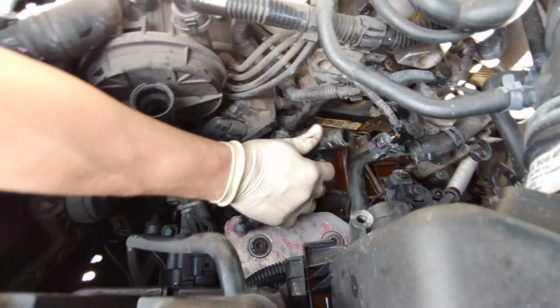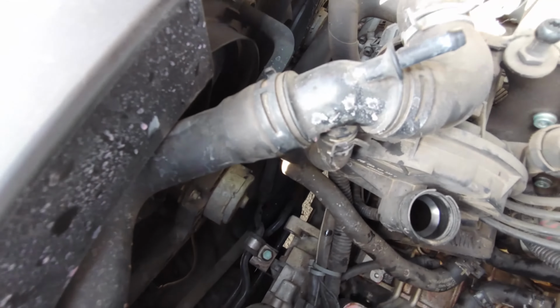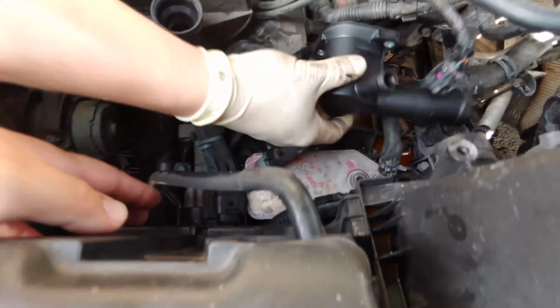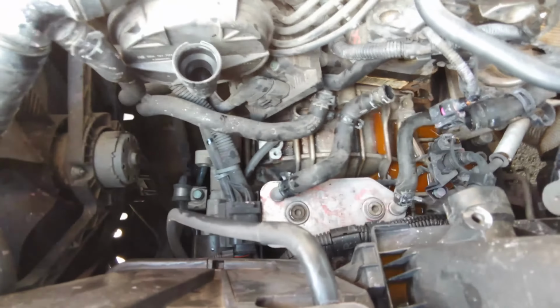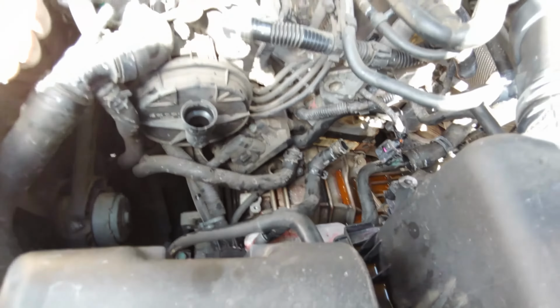So if you have a major leak, we have a junction like right here. Plastic. That's 17 years old. You know, if you buy it used, you never know quite how old it is. So we got that out. And then one thing I noticed, this stuff can kind of feel like oil, but it's just concentrated coolant. So it's not an oil leak. It is just coolant.